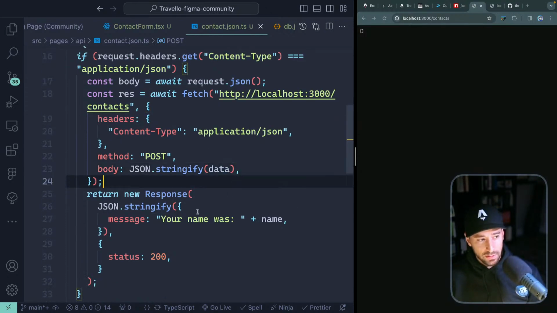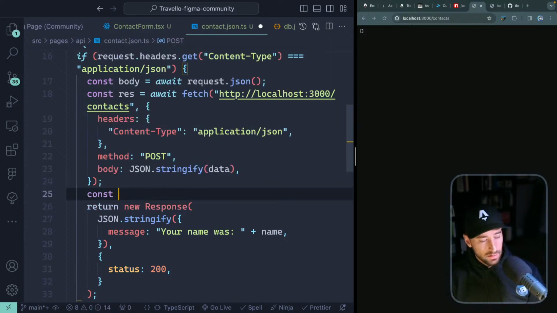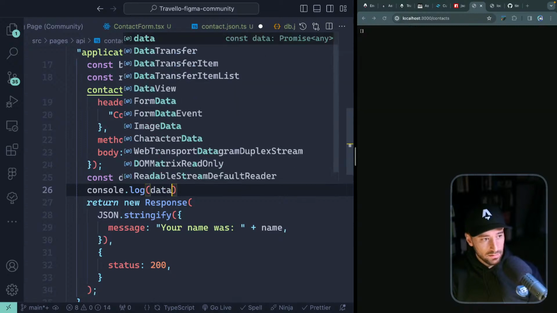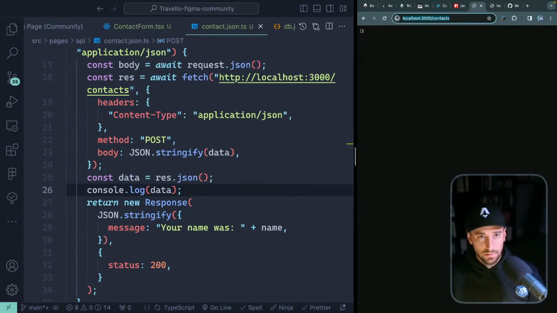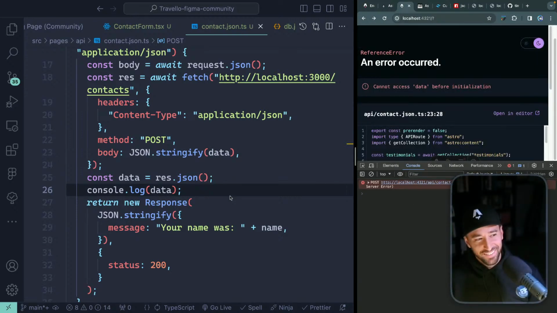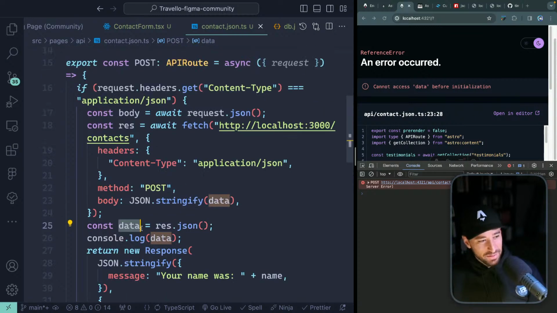And what it will do is actually create, it'll give us a response here as well. So we'll do data equals res.json. And then let's console.log this data just to kind of see what we're getting here. Okay, over here. So we're going to do email at email.com and subscribe. Oh no, I messed up my data. Did I call this the wrong thing? Oh, I did, because this needs to be my body.